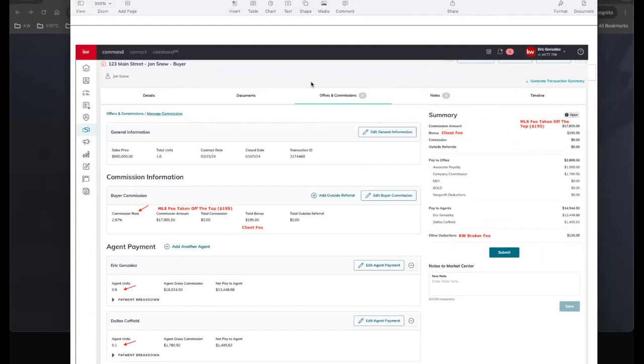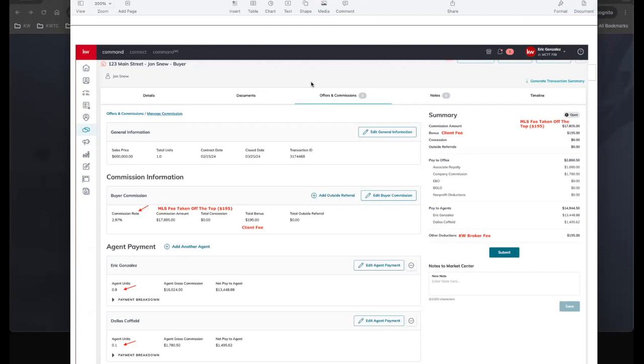I like to identify where the fees are going to be just because it makes it a little bit easier. The MLS fee, and we're going to do this actually in practice, comes off the top. You see there on this property that is 600,000, the MLS says I'm getting paid 3%. However, if I'm the person who's either collecting or paying that MLS fee, it's not going to be an exact 3% at that point. That's why you have to manually adjust the dollar amount to account for the MLS fee. So that comes right off the top. Because if you're paying that fee, we're not going to make you pay taxes on money you're not getting. But if you're collecting it, then you do have to account for it from that perspective.